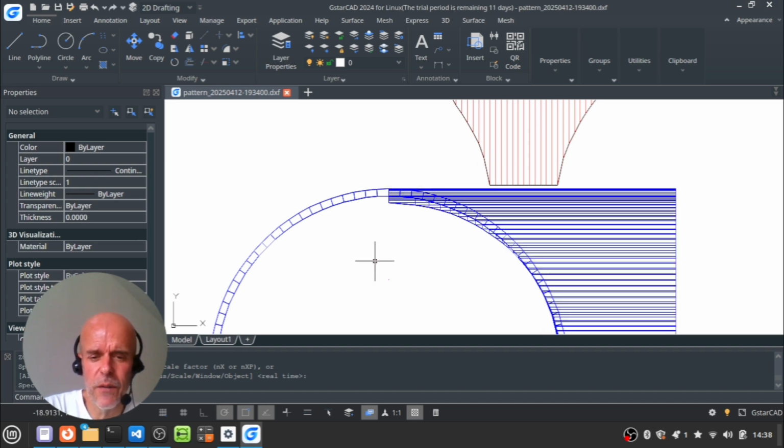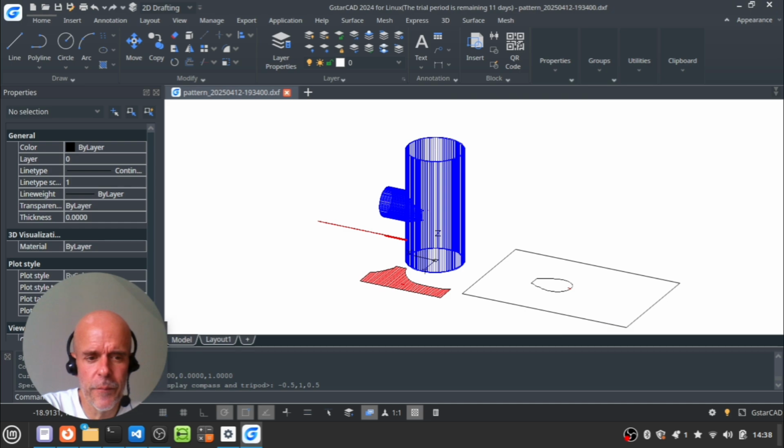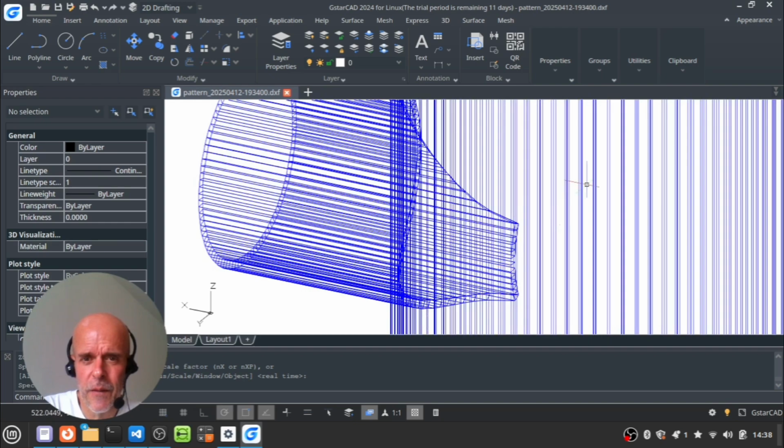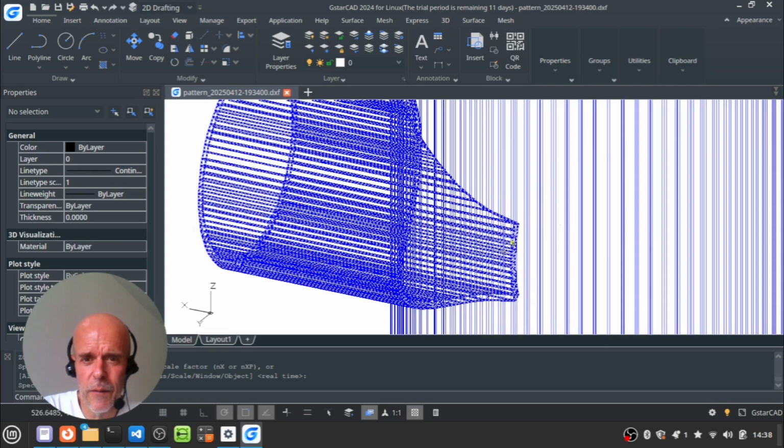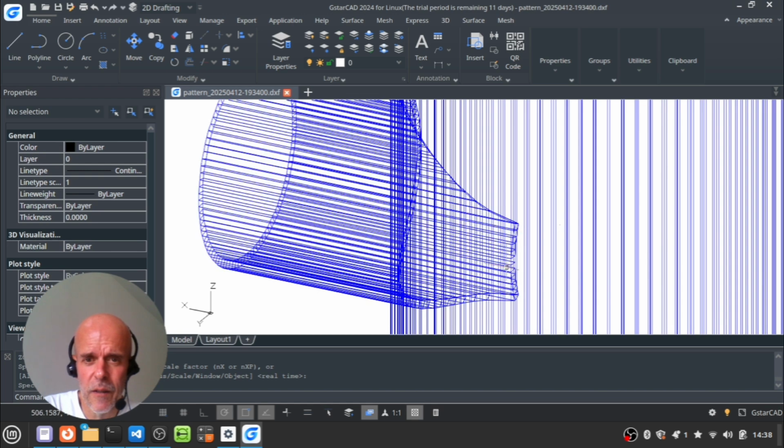We can see this from another point of view. So all this section here was not trimmed because we considered the internal surface for the trimming.